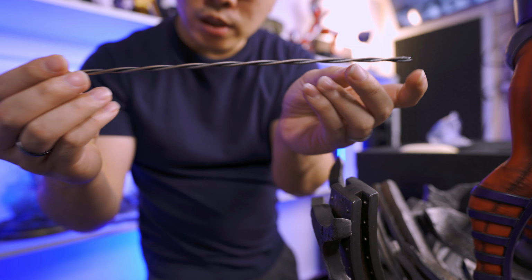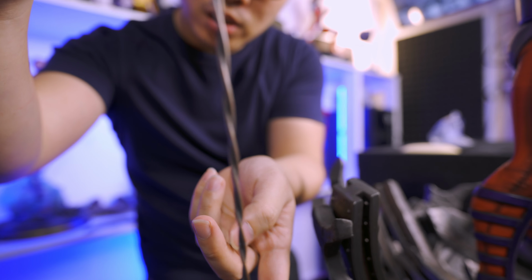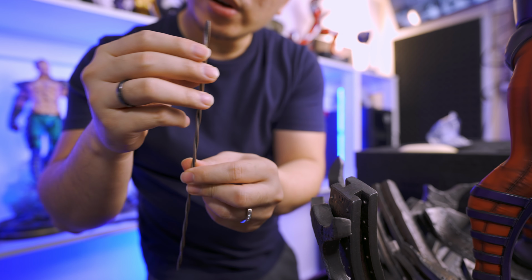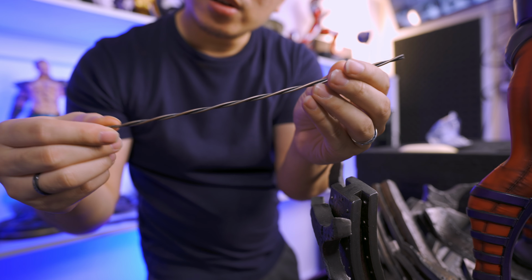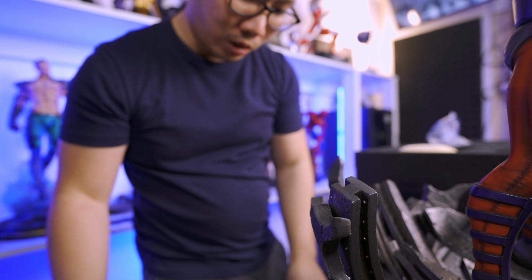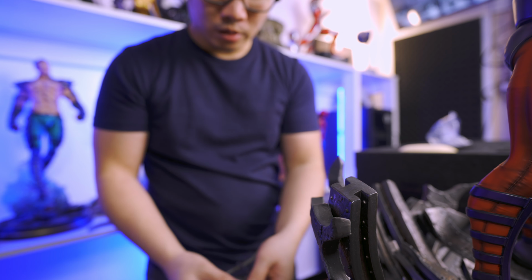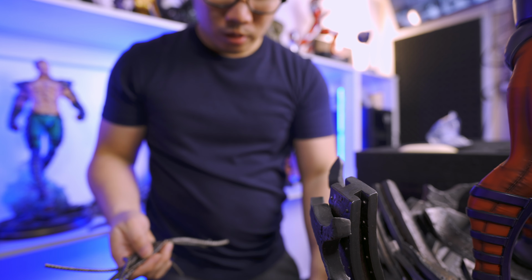And we also have this metal wire. It's actually real wire, I think. Yeah, this is real wire. So it's very hard, and this will definitely not break, but it will bend. And I got a bunch of these metal rods.